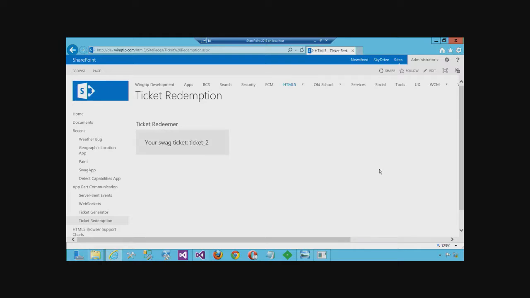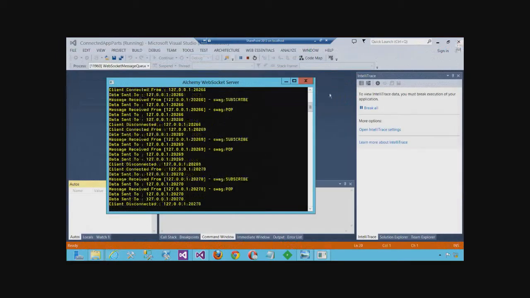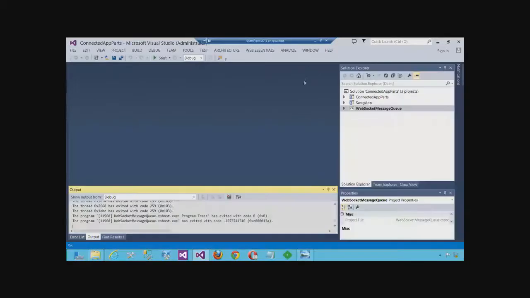So what we're doing is we're communicating between 2 app parts; both the ticket generator and the ticket redeemer were app parts. What's cool about this is they're not on the same page, right? So now we have cross-page connections, which is another very cool thing that we would want to do with these. And again, this is just an example of how to use this particular technology. You could use it for lots of things. It doesn't have to be for connecting web parts, but it's a great way to understand it. All right, let's see how that was done. Let's come back to the project then and look inside our message queue here.